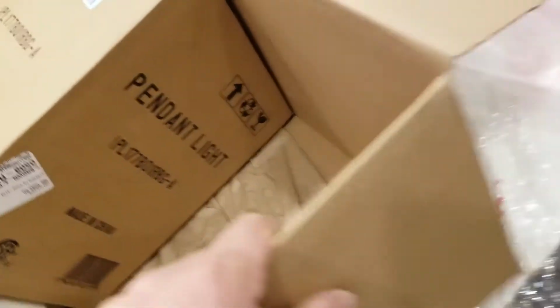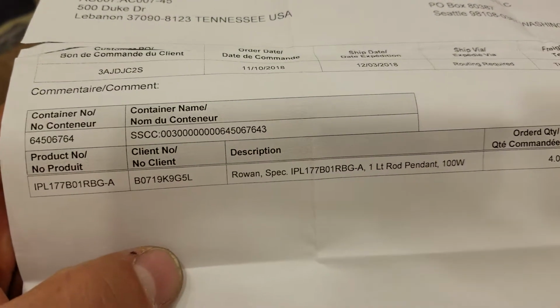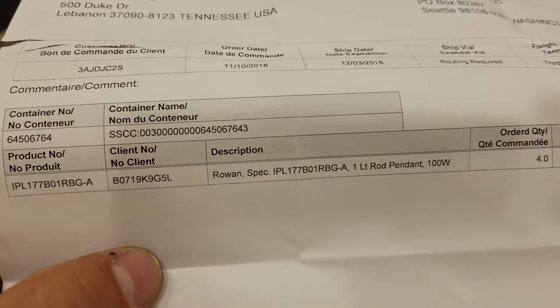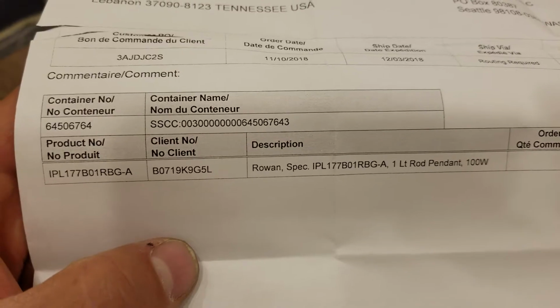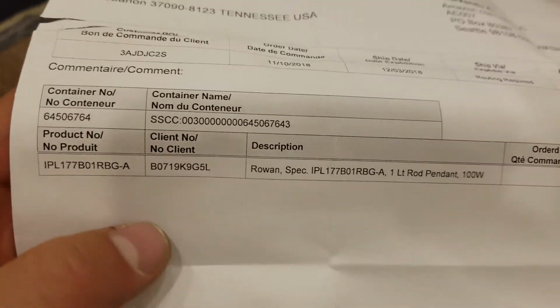What you see right there on the box, a pendant light. Just gonna open this up so you guys can see what it looks like. This is the Rowan rod pendant, 100 watt. There's a product number, so on and so forth.